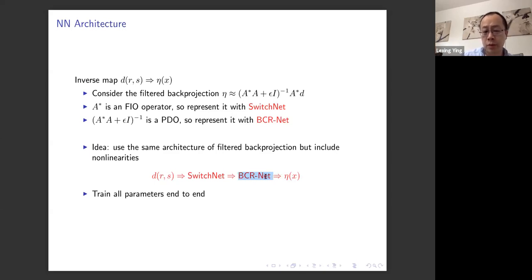So for example, if we take a look at the forward problem that we trained, we take the eta and look at the output if we apply the BCR net to eta. We observe that this eta does not stay at the original location, but it appears, smeared a little bit, at several other locations. So in some sense, you're trying to construct an effective media for eta such that the second part of the propagation can be linearized. Does that make sense?